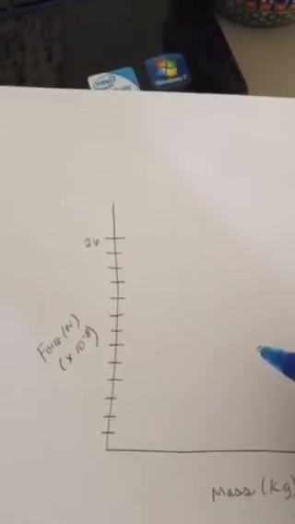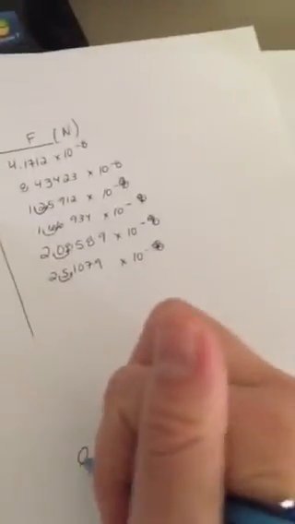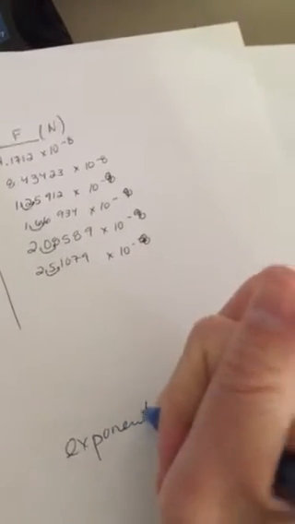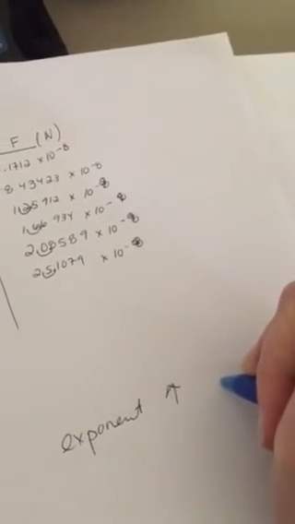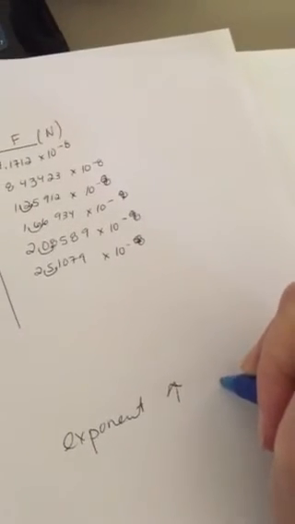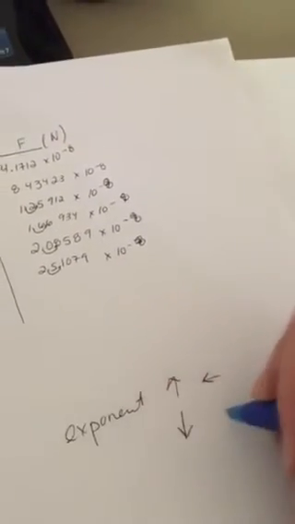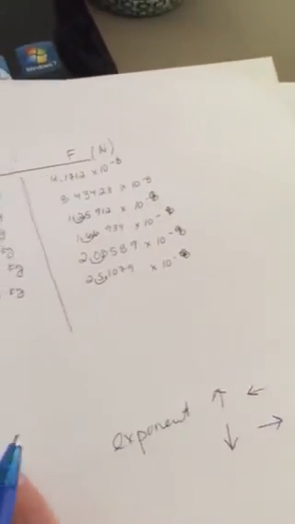Okay? So, to graph numbers like these, make all your exponents the same. To make the exponent go down, move the decimal to the right. If you want the exponent to go up, move the decimal to the left. Okay, I'll write that right here. Exponent up, move the decimal to the, what did I say? To the left. If you want the exponent to go down, move the decimal to the right. All right. So that's one way.